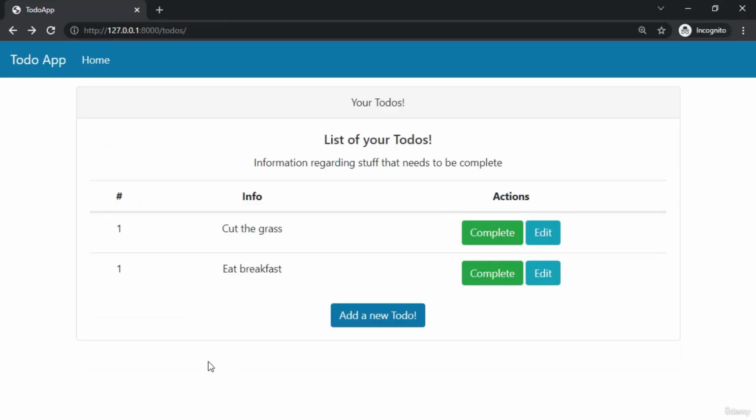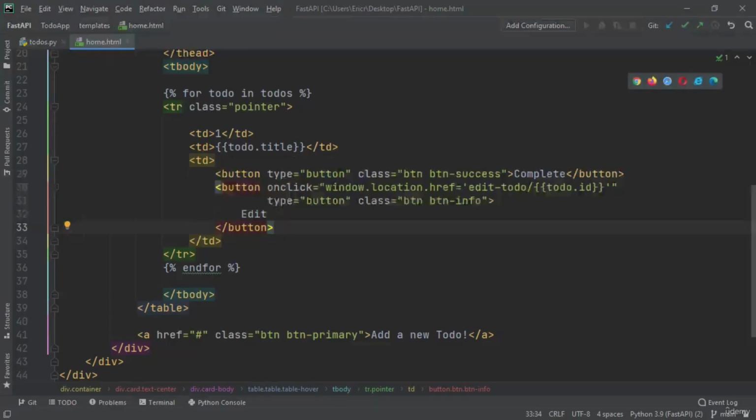And now one more thing I'm seeing is this over here, our numbers are always 1. And that's because we have it hard-coded to 1 within our first table data. Now to be able to fix this, we have to call the loop's index and not just pass in a number or the ID. To do this, let's type in double brackets loop.index.